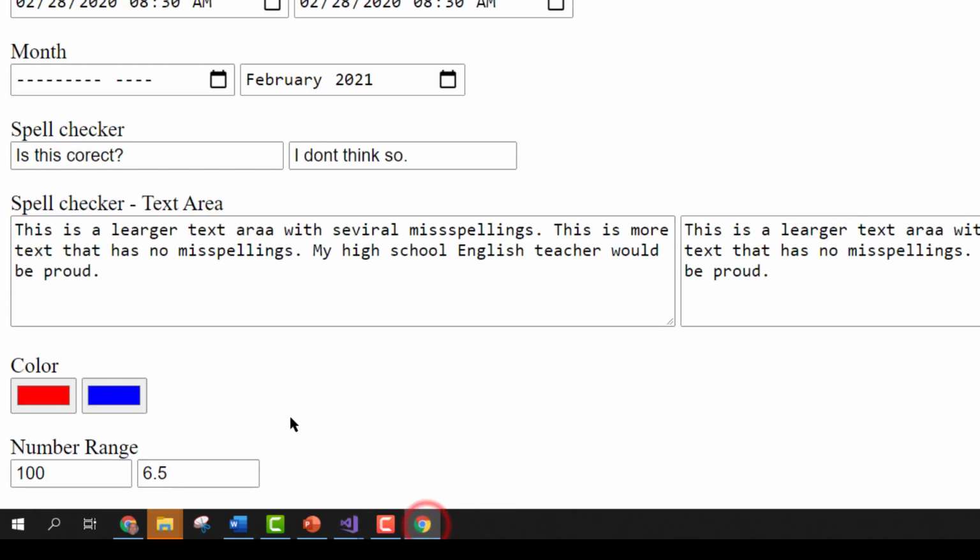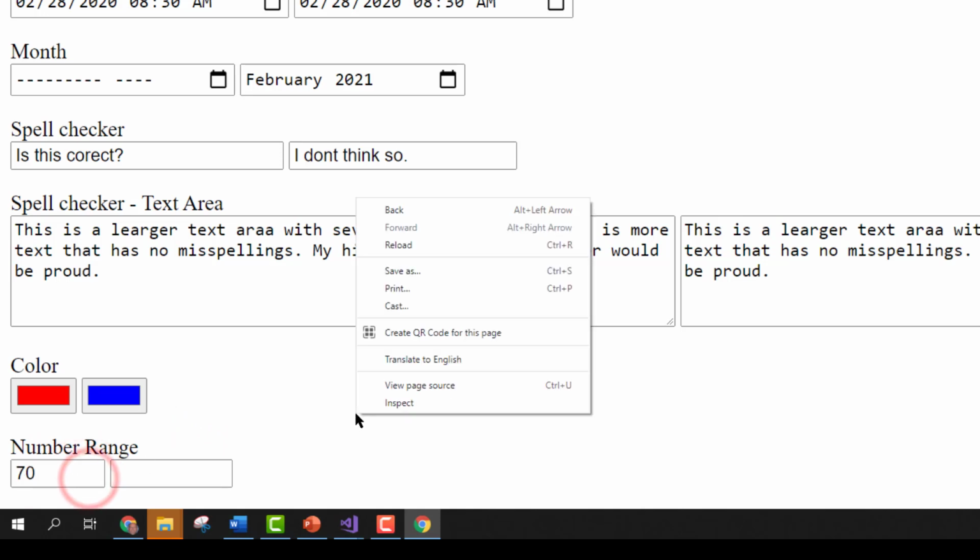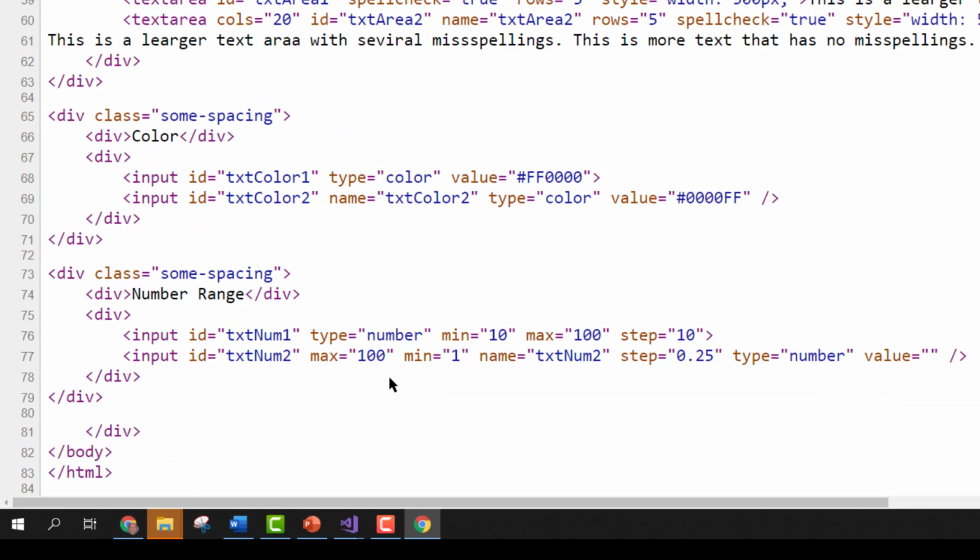So let's save that. This is on the first one, remember. So I did an F5 to refresh it. So now I'm going up. Check it out. It only goes up to 10. Now you still have to limit. Somebody could type in a 4, right? And it's not increments of 10, but this just gives you the idea of what the step can be used for. So in this case, it was step.